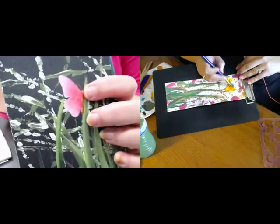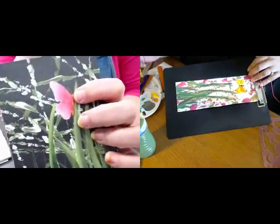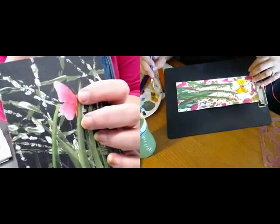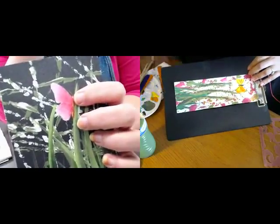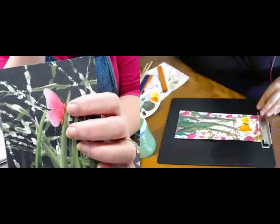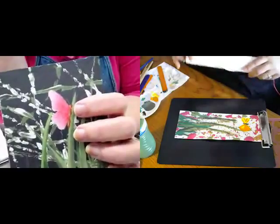Yep. You've got to put a little more paint. Yep. A little bit more paint. Little water. Little paint. Because it only goes halfway across your brush. That was too much water. Oh, beautiful. Yeah, but see? Dab it with your finger. Oops.